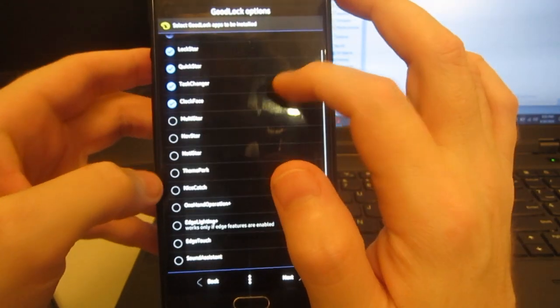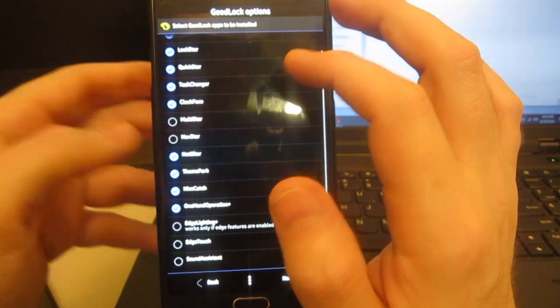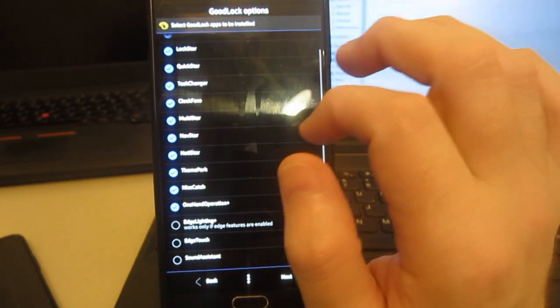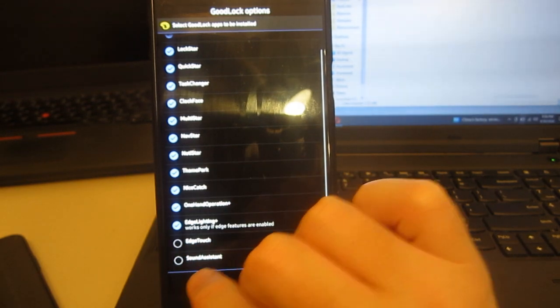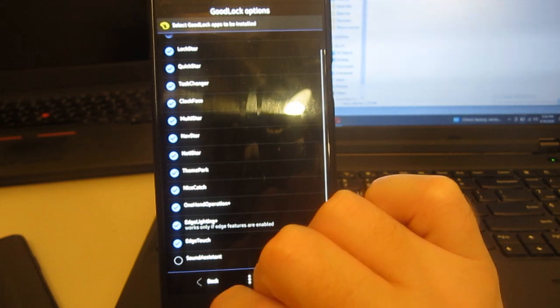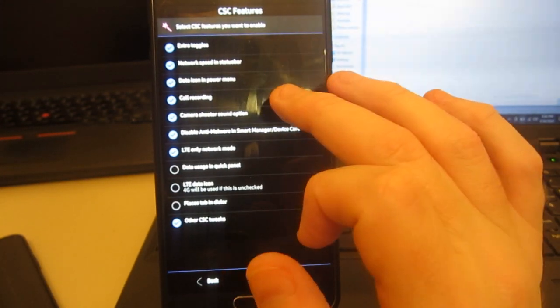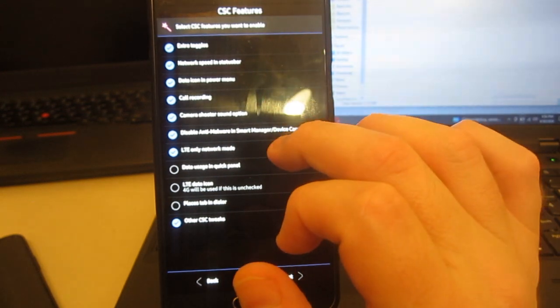If you don't know which ones they are, just go ahead and do a lot of them. Theme park is pretty good because it gives you a way to change your theme. Edge lighting, which you want for your side menu, and then edge touch. Okay, and then I'm going to hit next. All right, now it's going to ask you for features: extra toggles, network speed, data icon.